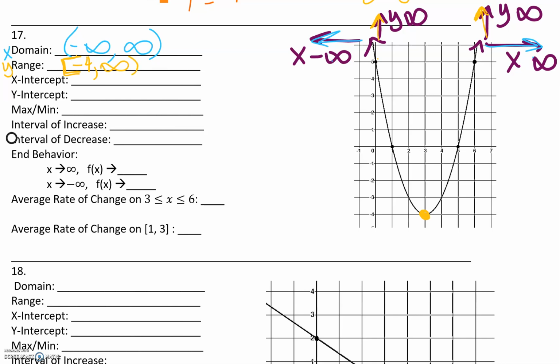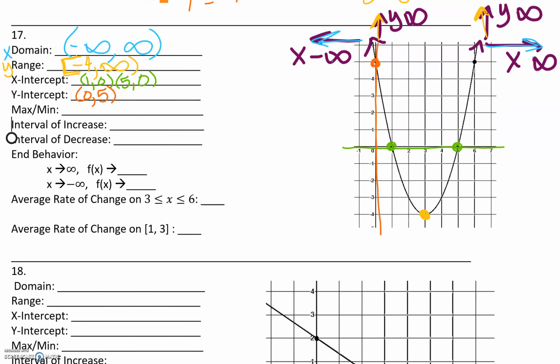Well done. Cool. All right, our x-intercept is where it's going to cross the x-axis. And we see that is going to happen two separate places. It's going to happen when x is +1, and it's going to happen when x is +5. Good job. The y-intercept, similarly, is going to be where it crosses the y-axis. And it crosses that y-axis up here when y is 5. So again, that y value is 5.